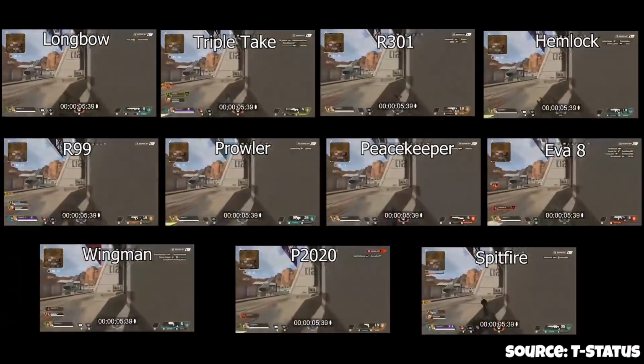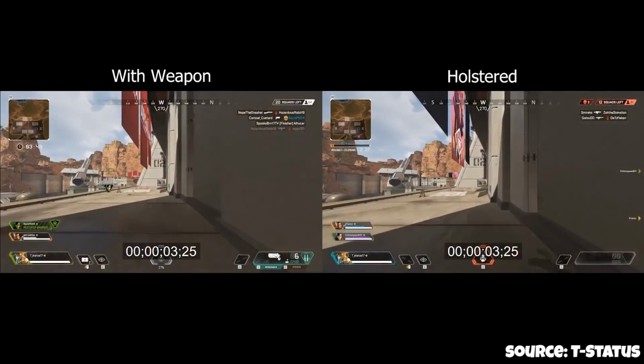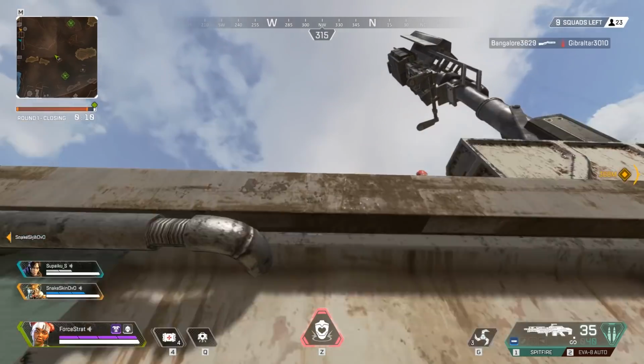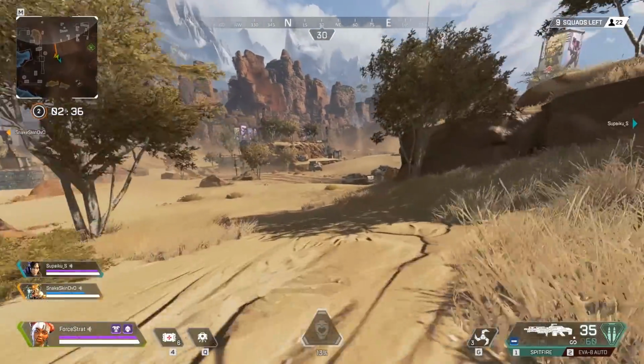All guns in the game share the same movement speed. Putting your gun away will let you move faster, and you can also basically do everything else better by having your guns holstered. You'll fly further from redeploy balloons, climb higher when scaling walls, and slide faster. So if you want to move quick, just put your weapons away.